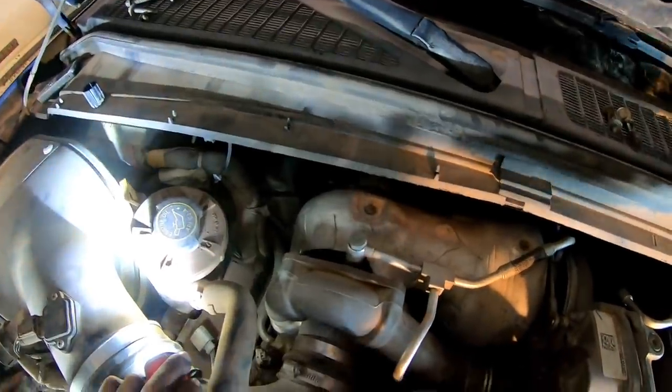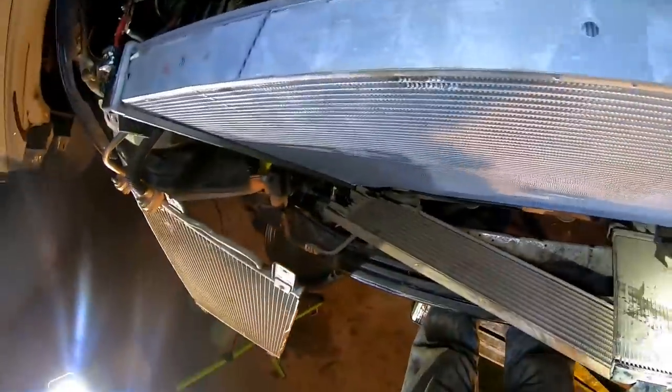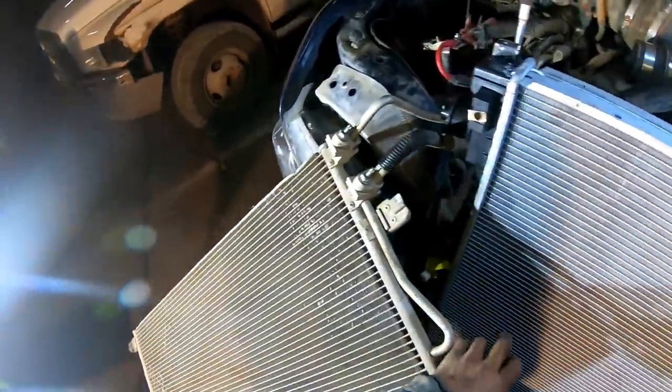I'll tell you what, if you want to do one of these, you got your work cut out for you. It ain't no walk in the park. There it goes. Okay. That went in. All right, she's on the mounts and everything. I think we can start attaching things here before we smash something into the front of the core and ruin the brand new radiator.